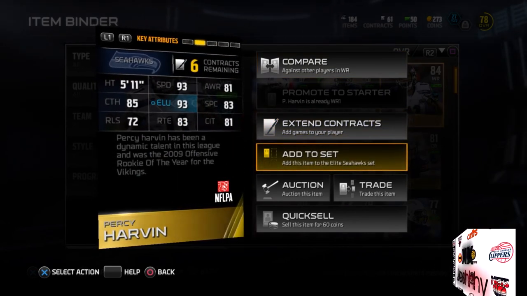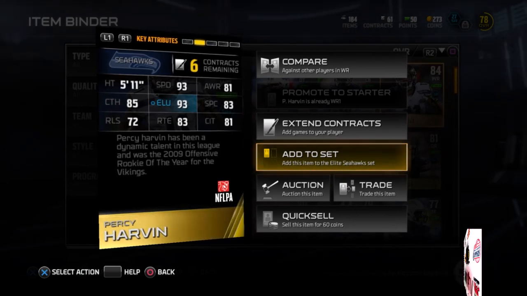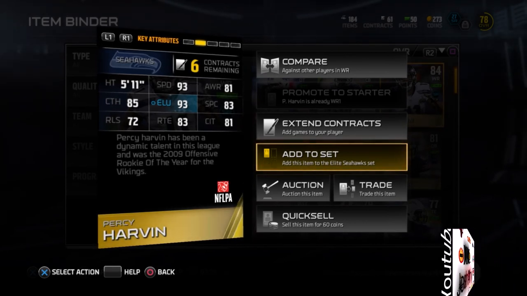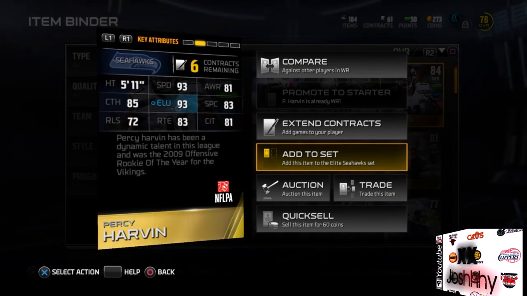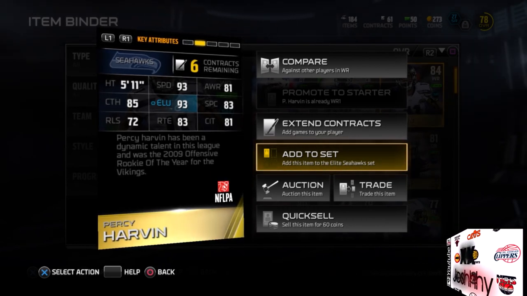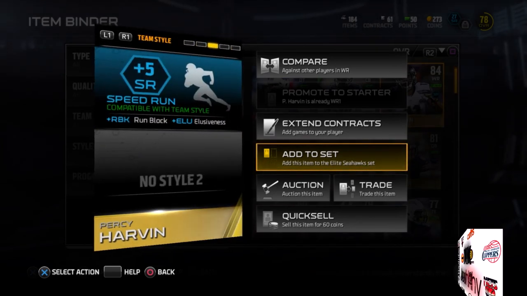So early in Madden right now, he's 5'11", 93 speed, 81 awareness, catching 85, elusiveness 93, which means he can slip through tackles easily, spectacular catch 83, release 72, that's kind of low for a wide receiver, and also catching traffic is only 81. Harvin's definitely talented. He won Offensive Rookie of the Year in 2009.